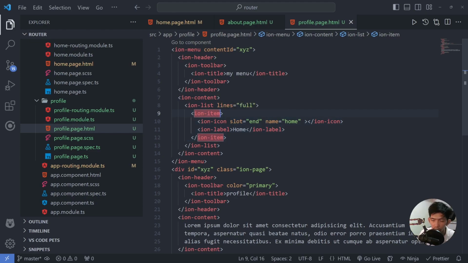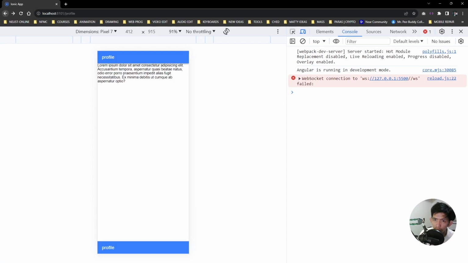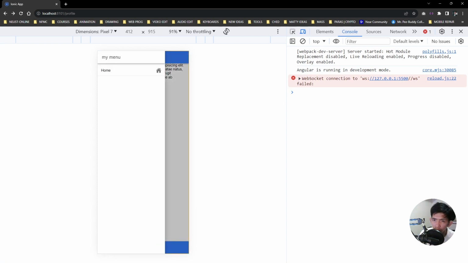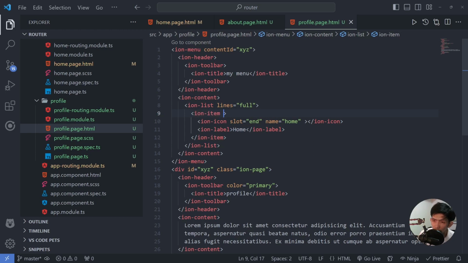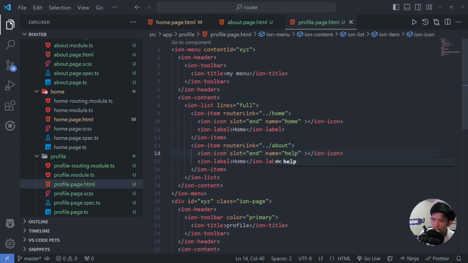Yung list ang kinlik natin. Kumbaga kahit na, for example, dito. Let's go back. Okay, for example, dito lang tayo na-click. Diyan sa may part na yan. For example, part na ng list yan. Magre-redirect na siya. So, make sure that dito natin siya ilalagay sa Ion item. Okay, so, since ito yung doble-doblehin natin. Okay, so we have home, about, help yung pangalan ng icon natin.